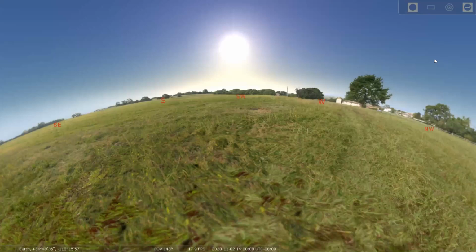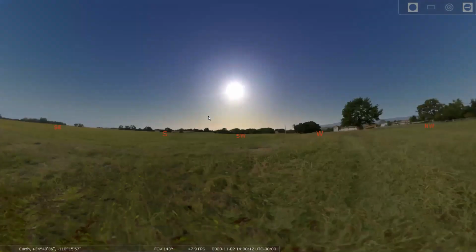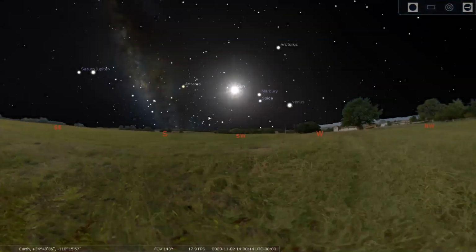Here we are, back in our favorite piece of software. Let's do a couple things. For one, let's turn off the atmosphere so that the air no longer scatters the sun's light. If we didn't have an atmosphere, you might look up into a dark sky and see the sun during the daytime. No sky.